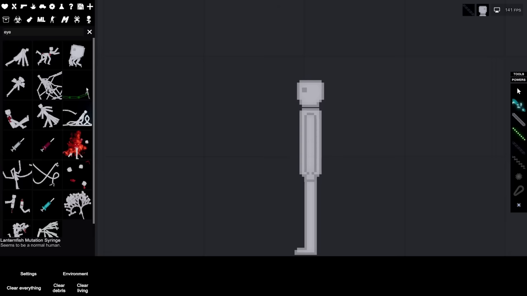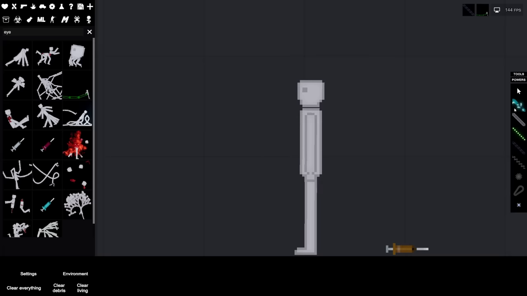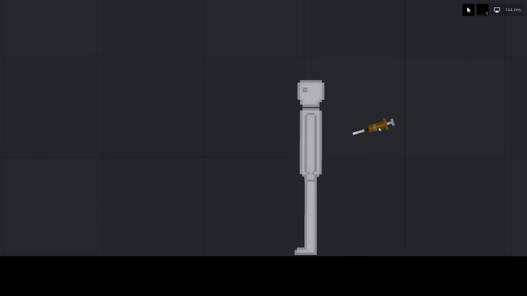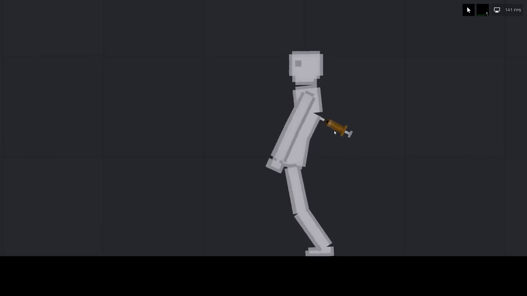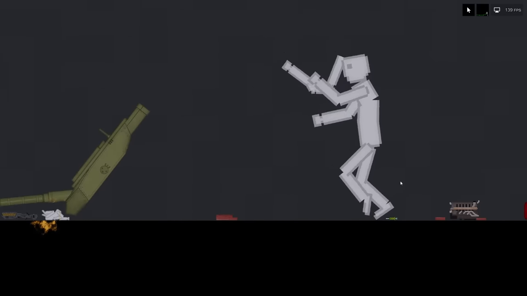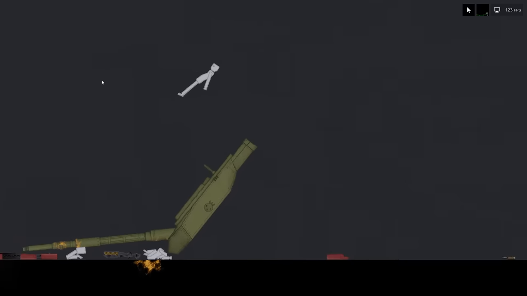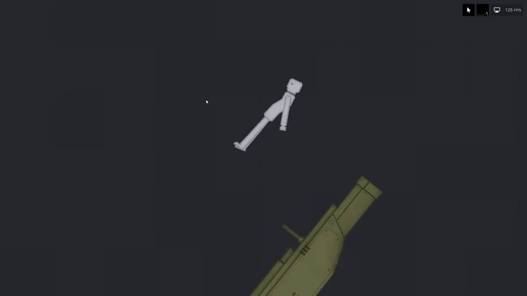Maybe the lantern fish mutation syringe. This sounds new. So we're just gonna see how it works against little Bob over here. Maybe he can take on Cthulhu after this. Oh boy. Oh, Bob. Bob, I didn't know you would turn into a titan. Oh my god! Bob is growing so bad and he's gone. Bob, hello, are you okay?